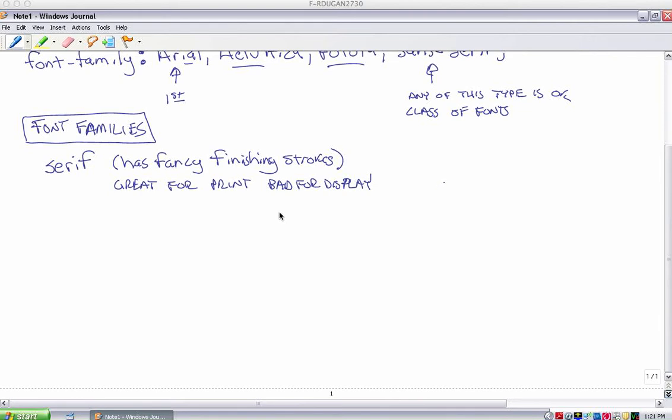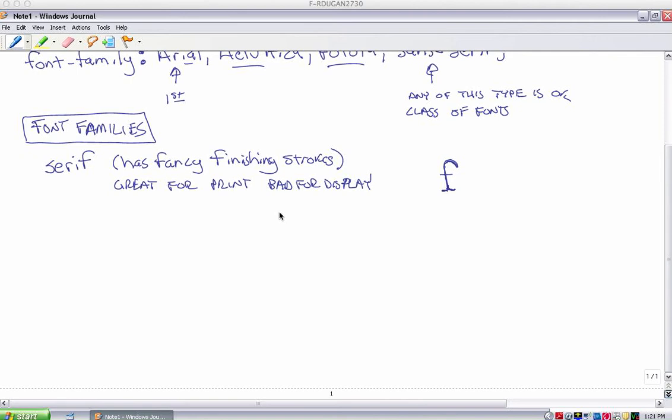All right, so I'll give you an example. Here's a basic letter F. Now, if I'm going to make this a serif F, I'm going to have some nice finishing strokes at the end of the letter. So I might make this a little nicer right there. And then as I get down here, I'm going to have some nice finishing strokes down in here too.